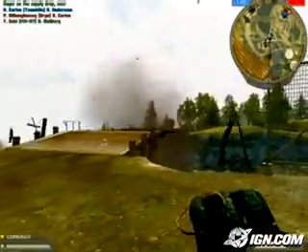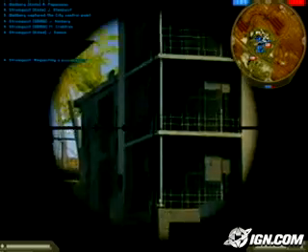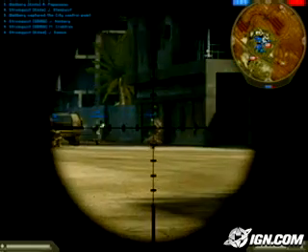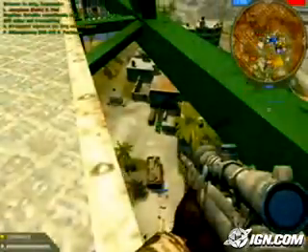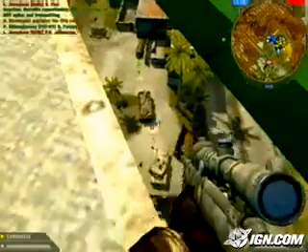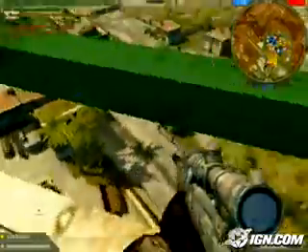Next on the list is Sniper. This is pretty self-explanatory. It's not changed a whole lot since the original Battlefield. Pretty much you just get a sniper rifle, go around, shoot people. That's your kit, and that's what you do. And considering the draw distance is much longer in this, it's a pretty deadly field.